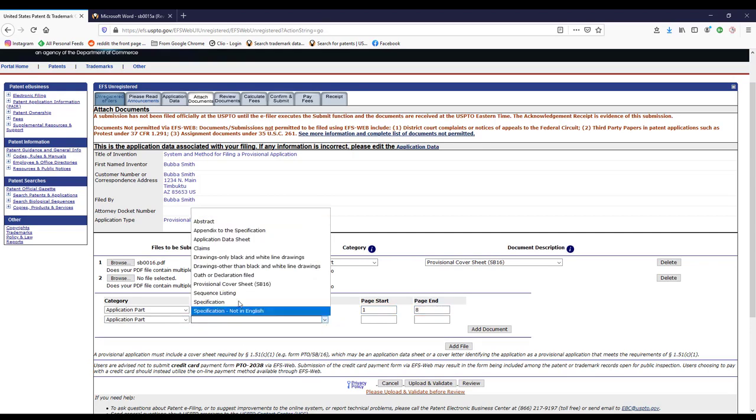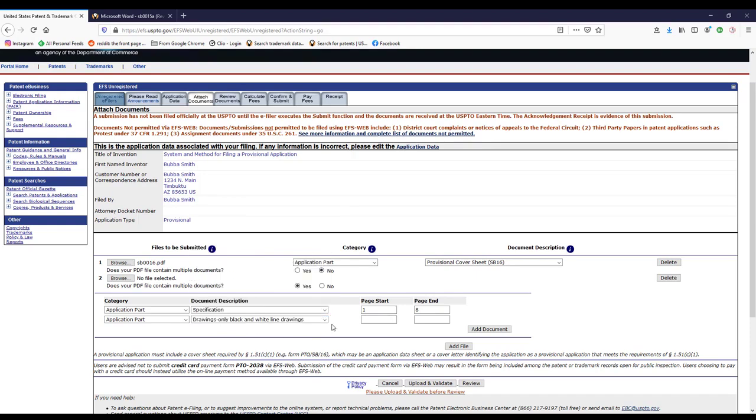Application part, we're going to say drawings. It doesn't really matter for a provisional, but for a non-provisional, they have to be black and white line drawings. You just want to be accurate here. They're not going to throw it out or anything. Just say what kind of line drawing it is. We're going to say only black and white. Starts at page 9. Goes through page 12. That's going to be our 4.